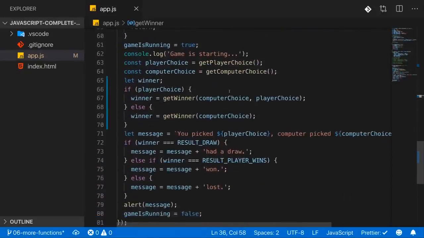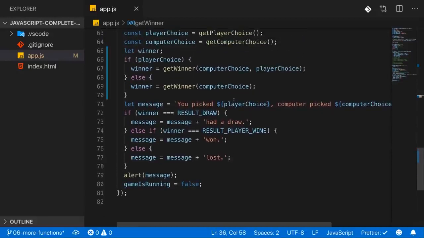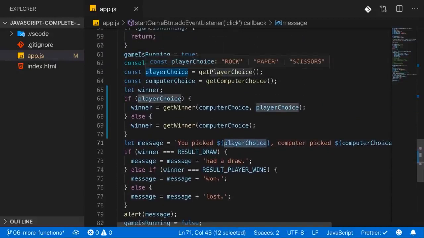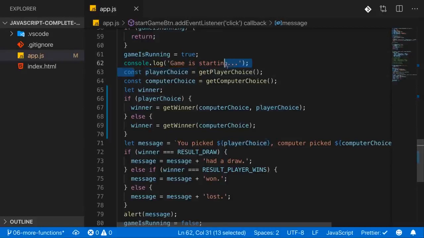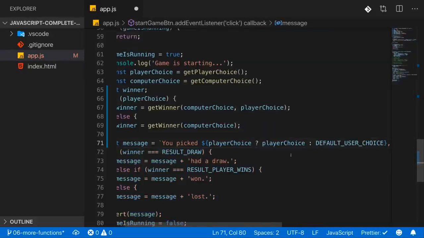Now with that, we just have to alter the code down there a little bit. Player choice, of course, still would be undefined because we never changed the value that's stored in there deliberately, because I want to show you that other approach. So here we can add a short ternary expression, check if player choice is truthy. If it is, use player choice. Otherwise, use the default user choice, or as you learned, if that's what you want to do, you essentially can use the OR operator, and if that is a truthy value, it will keep that.